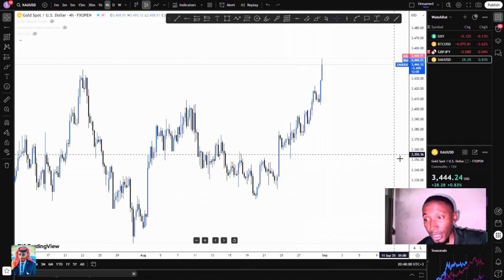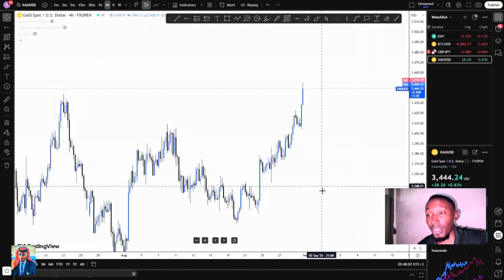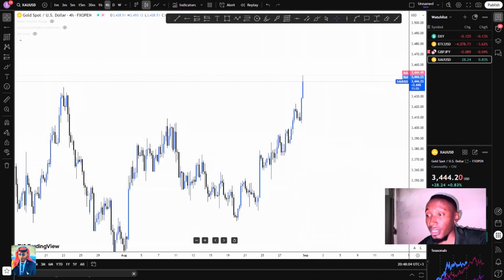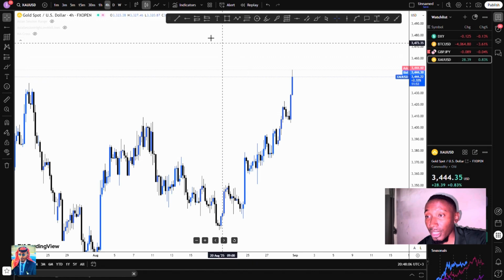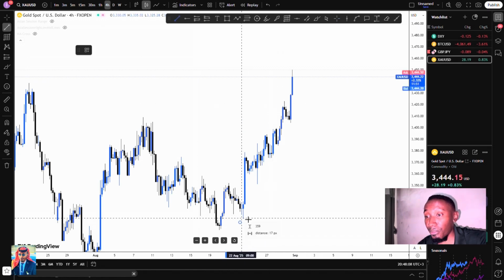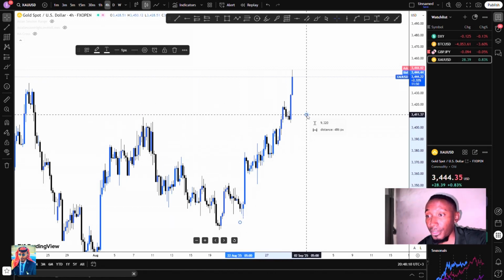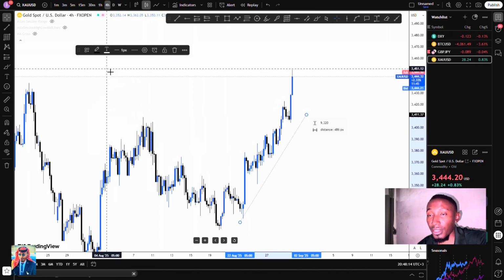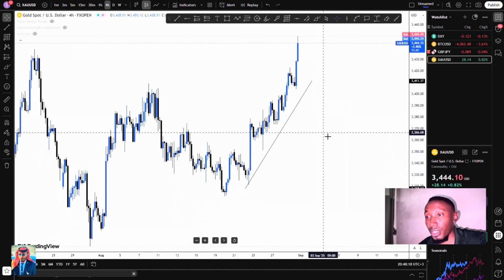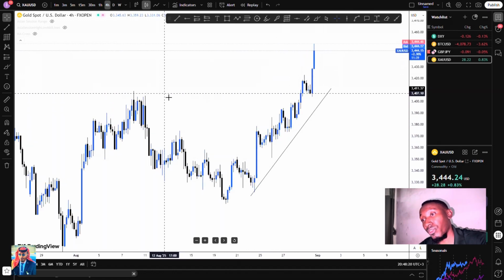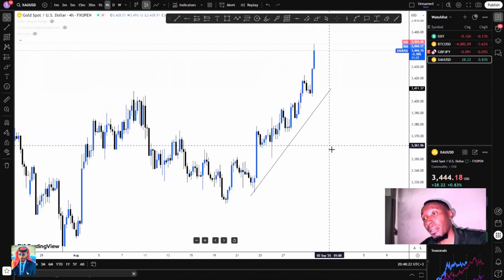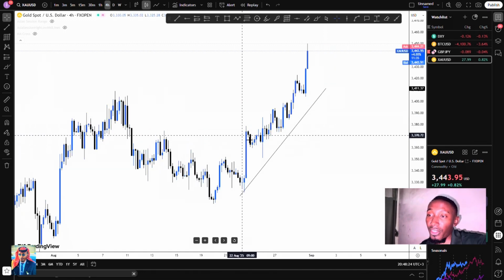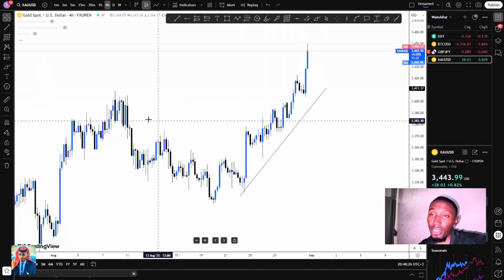So what is the direction of the market at the moment? At the moment, you can see the market is bullish, right? Really bullish. Let me change this to black. As you can see, this is a 4-hour time frame, okay? But remember, what do I consider after knowing the direction or the bias of the market?